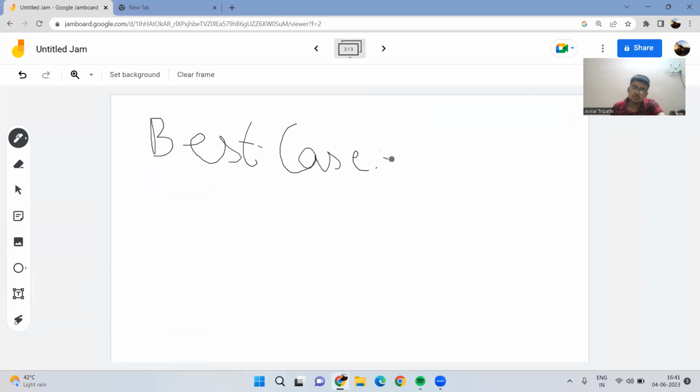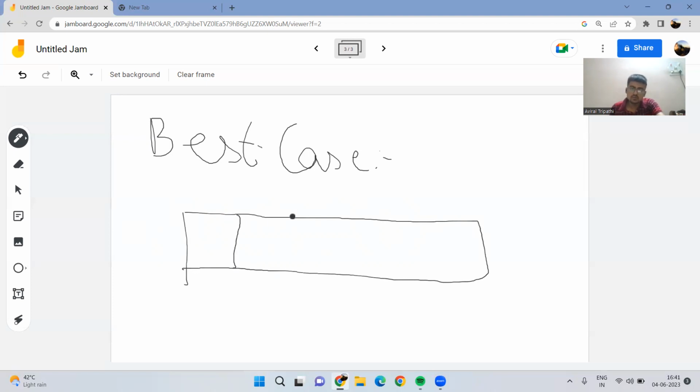Now, when you are analyzing best case, one of the examples that I would be taking is an array, and not just simply writing an array, but telling you about the case where we are doing searching in an array. So how will you encounter the problem of best case and worst case?